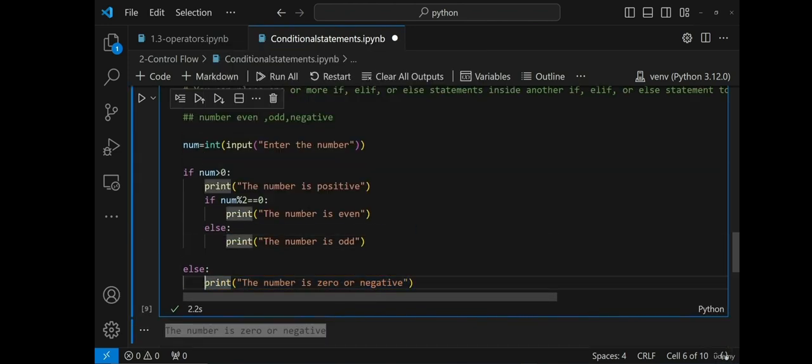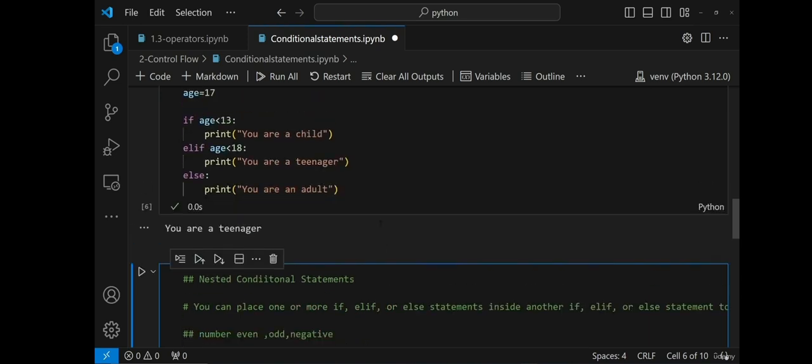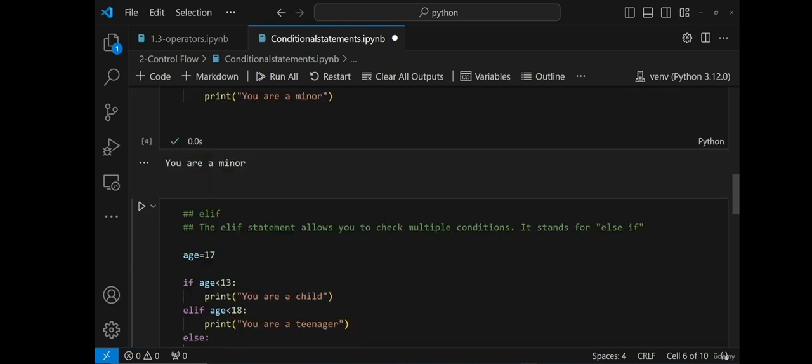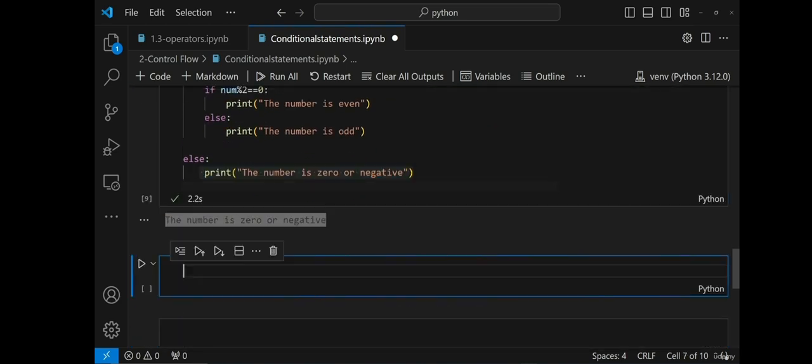Why is this going to the else block? Because I have given the number as -1. Now this is going to be false, and it is just going to jump to the else block, right? So I hope you are able to understand this in an amazing way. You got an idea with respect to if, else, and also with respect to the nested conditional statement. Now let us see some very important use cases, some practical examples that we are going to discuss.